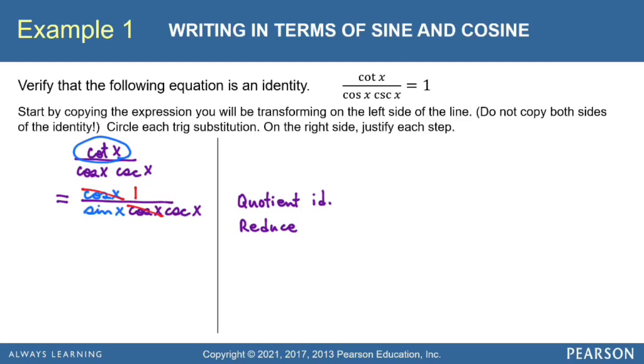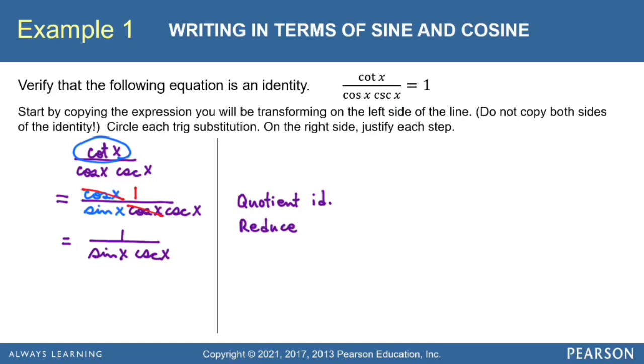And now I'm going to rewrite what's left. You don't always have to do this, but sometimes it helps us to see more clearly if we get the things that have been crossed out of the way. So at this point, we're left with 1 over sine of x times cosecant of x. And always remember what you're aiming for. We are trying to simplify this so that it is a 1.